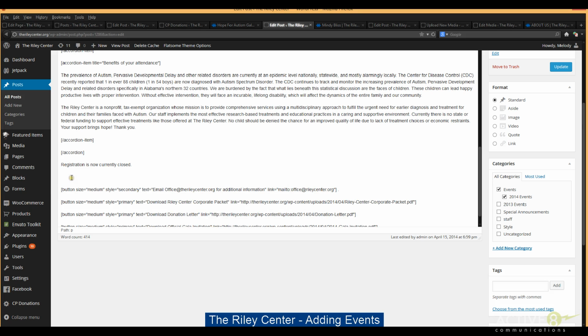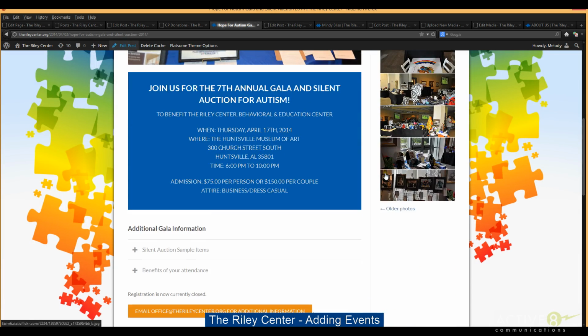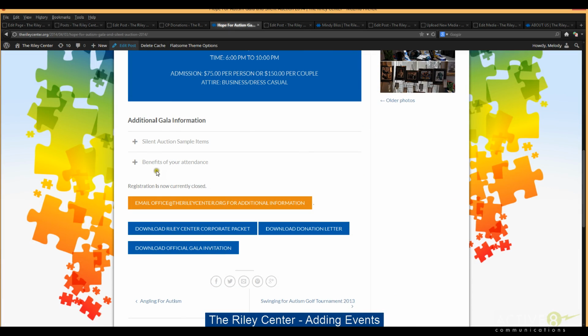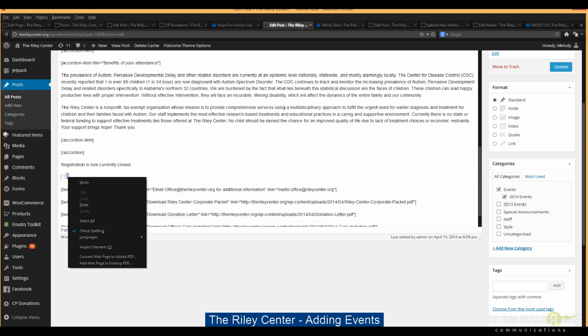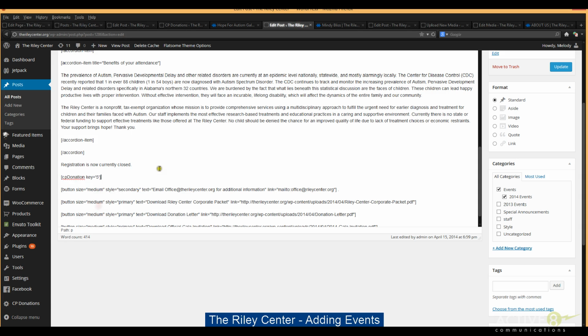So I want to add it underneath my accordion information, but before my buttons. So whenever you look at the page, here's my accordion information, here's my buttons. I want to add right now where it says registration is currently closed. And I'm going to paste this short code information.